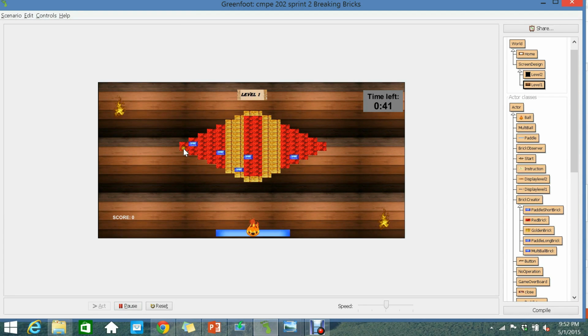And level 2 is a different UI for our game. So we have a paddle and a ball. The objective of the game is very clear. The user has to break these bricks using the ball and control the movement of the paddle using the keyboard. This is level 1, and you can also see these blue bricks, they are bonus bricks. They can emit multiple balls, which can help the user finish the game early and move to the next level.